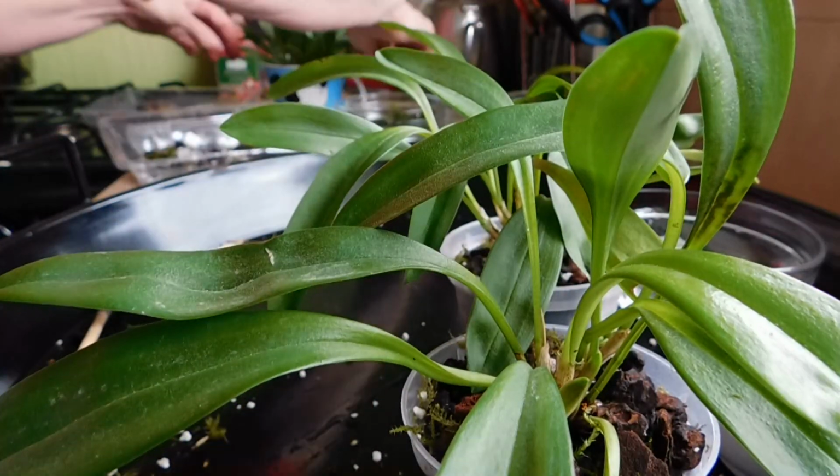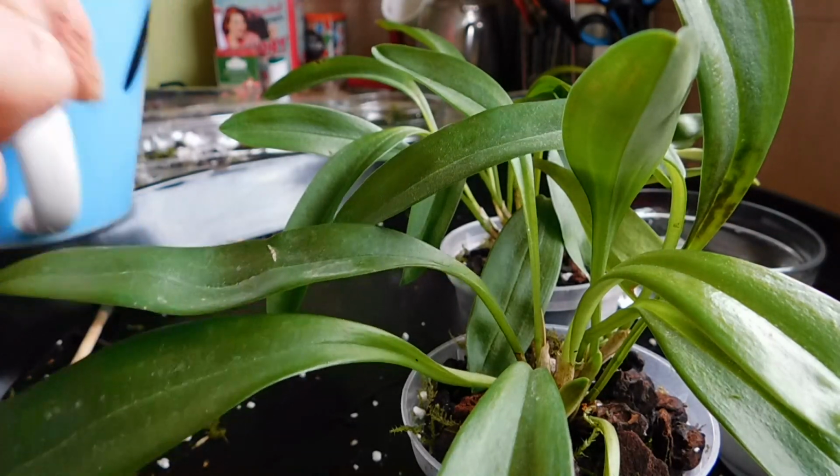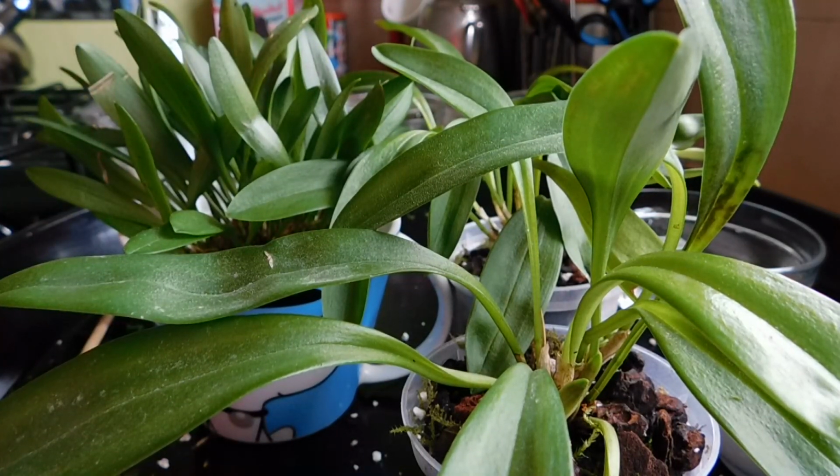And we've already shown you the little Stelis argentata. There we go. So just an easy little repotting video today.